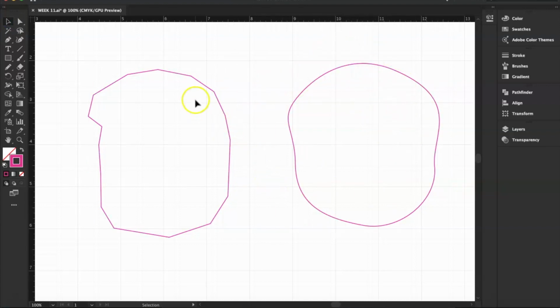Now, I will say that the pen tool requires a lot of practice. Unlike the pencil tool, which is fairly instinctual, you're just sort of drawing with your mouse or your finger or your light pen. The pen tool requires a little more practice. Drawing with the straight lines is probably easier because it's pretty easy to understand the idea of anchor point, line, and so on and so forth. Drawing with curved lines requires a lot more practice because they're a little harder to control. But the more you practice with them, the better you will get at it for sure.